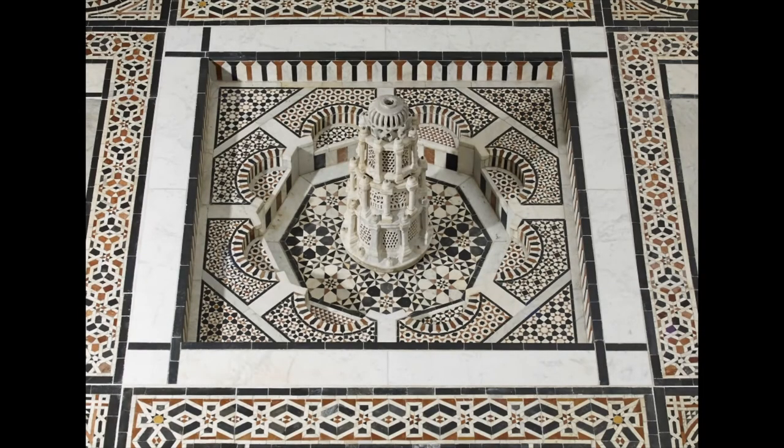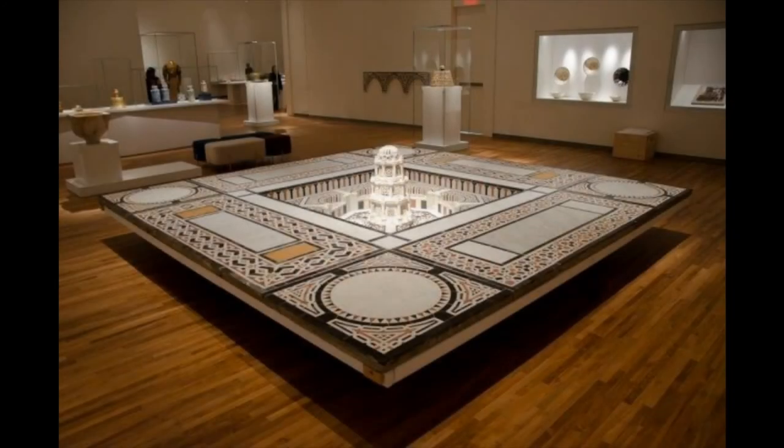The Aga Khan Museum fountain is made of marble and sandstone. Its center is fashioned in the shape of an eight-lobed pattern. The entire fountain is decorated using the inlay technique. Its tricolored stones suggest that it follows a Mamluk tradition from Cairo, as examples in situ demonstrate. For more details on this fountain, please see our website or visit our wonderful museum and its collection in person.